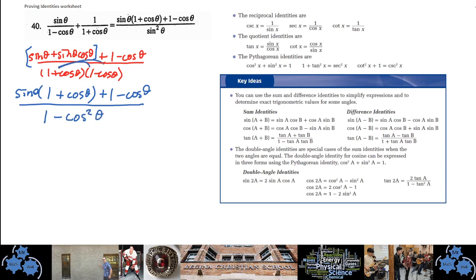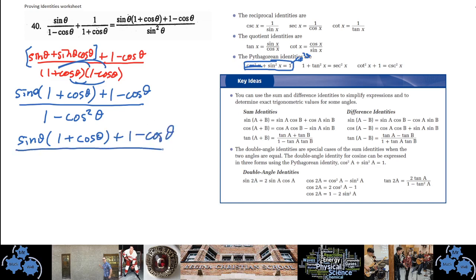You do the FOIL method, right? And you get a difference of squares. And then finally, you're going to see that this is going to come into play. 1 minus cos squared theta is actually equal to sine squared. So be sure to show your work, okay, like this. Show all the steps. Don't put too many steps together because I need to see that you're transforming your pieces of the expression. I need to see what you're doing, that you know what's going on, okay? Sine squared cos. Okay, so now if we look carefully, this side equals this side now.